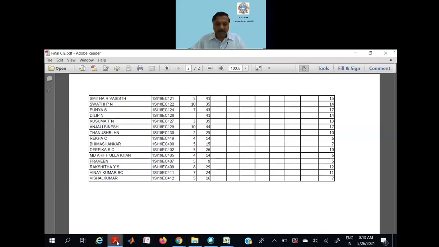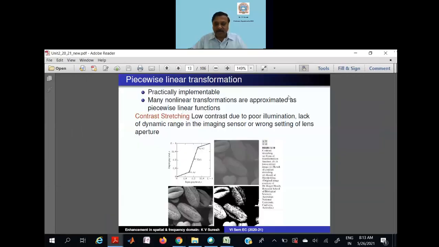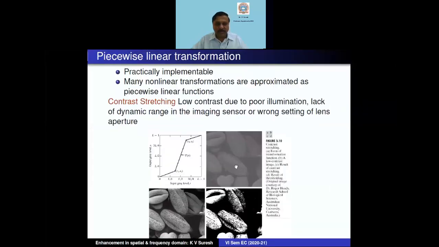Okay. So in the last class, we were discussing enhancement techniques, particularly piecewise linear transformation was initiated. In fact, I started explaining it. Are you able to see my slide? Piecewise linear transformation. Yes, sir. Okay, fine. So what we understood is, suppose I have a transformation function which doesn't have a simple equation to represent it. Then I need to go for approximating any such nonlinear transformation by using piecewise linear functions.